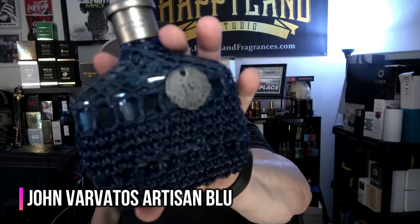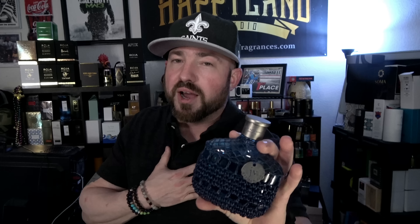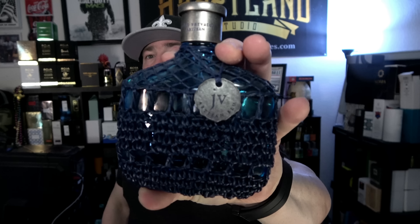For me personally, it's very simple to start with this one. This is my favorite spring fragrance, has been for many years now. We're talking about John Varvatos Artisan Blu. Don't let the name and the color fool you — this is a very green, fresh, and herbaceous scent profile. Beautiful citrus, very grassy green, herbaceously spicy. Everything about this is green through and through: herbs, spices, bright. The quality is really good, it does not smell super cheap. This is a big 4.2 ounce bottle. Not a real super strong performer — it's like a four-hour fragrance — but it's vibrant, zesty, and very uplifting and energizing. One of the only cheap spring fragrances you need this year.